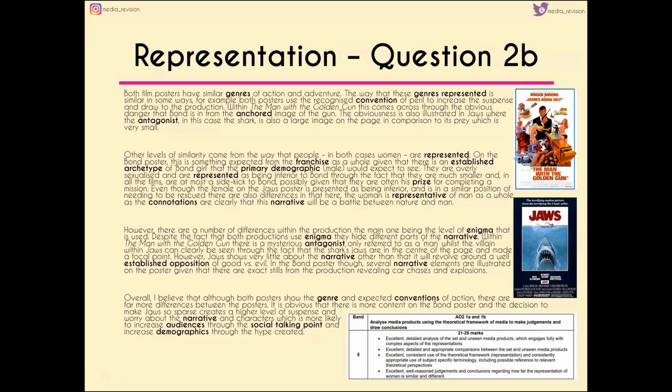So, lots of key terms. Some reference to theory, and you can comment down below which theories you think I've mentioned, because again, you don't have to refer to them by name if you make them obvious. I've detailed similarities and differences, and again, one of the things I learned from last year is that you do need a paragraph at the end where you give some judgment, where you explain that extent. How far do you think? Okay, and so I've included that at the bottom.